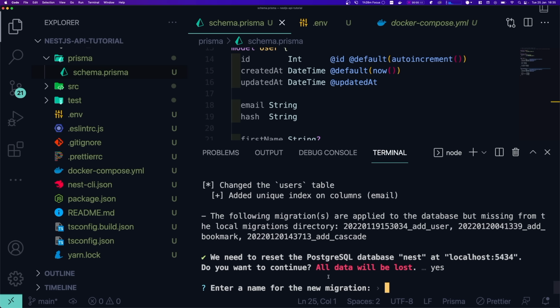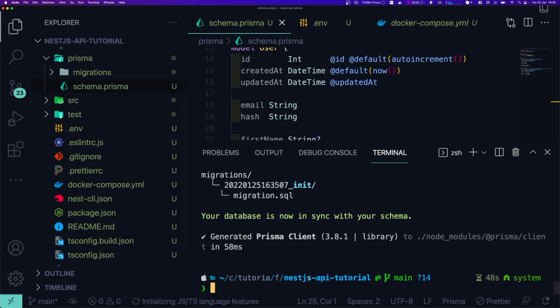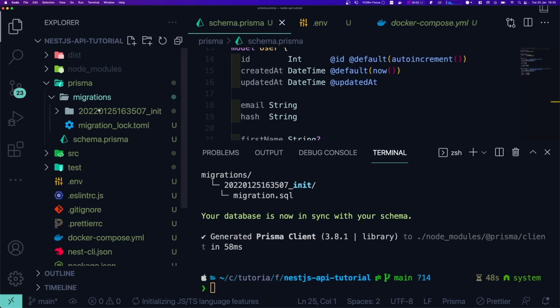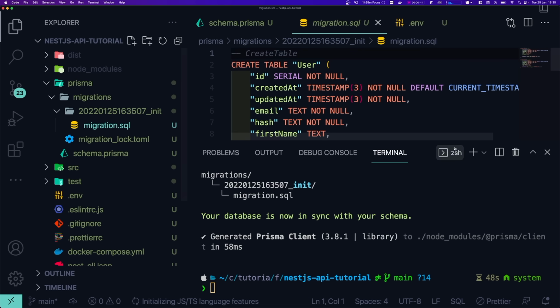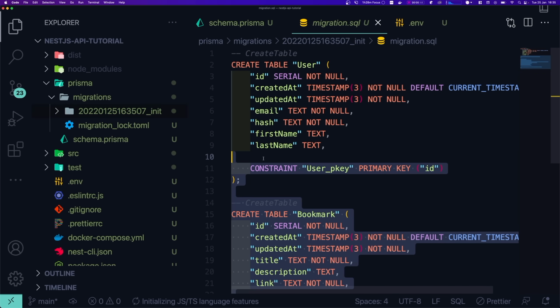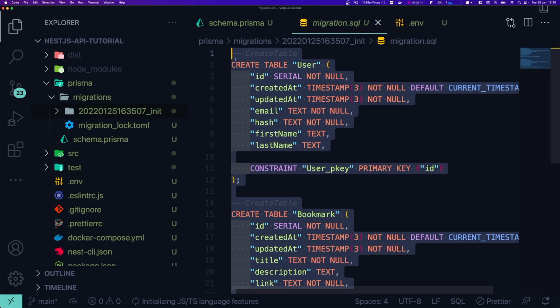And it's going to ask us the name of the migration. We can just say init. And now we see that it has generated a migrations folder, and basically it just generated some SQL. And when we run prisma migrate dev, it actually does two other things. First of all, it pushes automatically that schema, that SQL to the database.